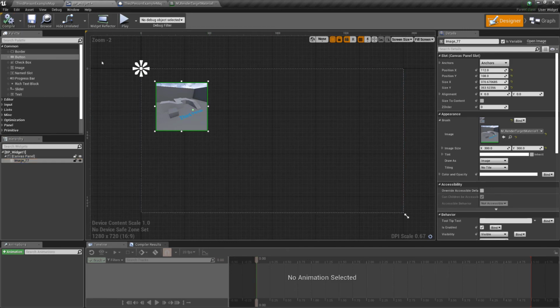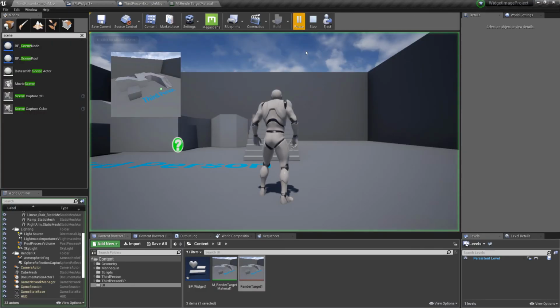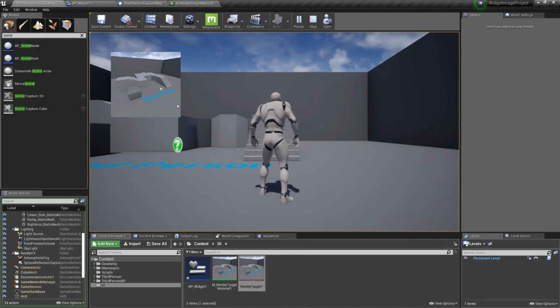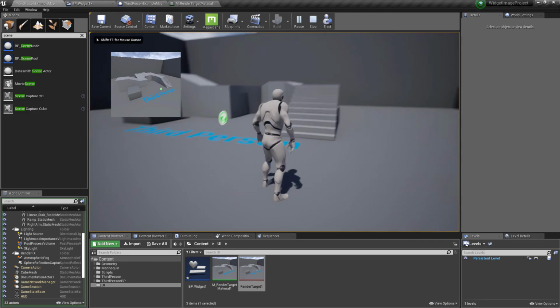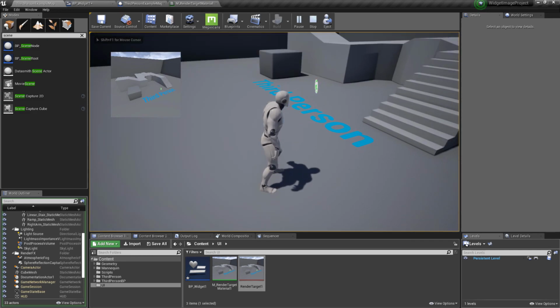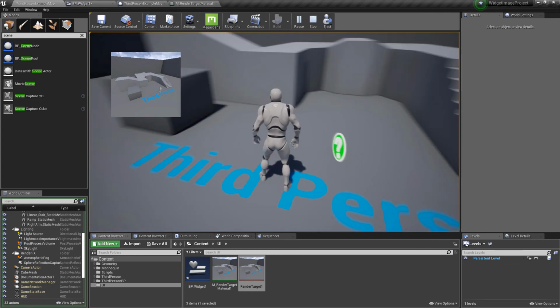So we'll compile that, go back and rerun the game, and now we have on the left hand side the render target, which is coming from the scene capture component, being used inside the user interface material and then being displayed inside the widget in the viewport. So if we move around with the player, we should now see that within the material.